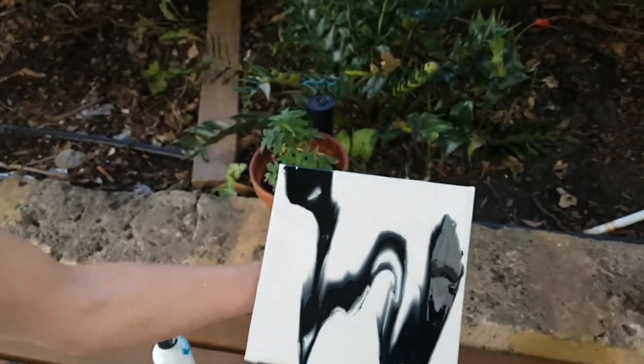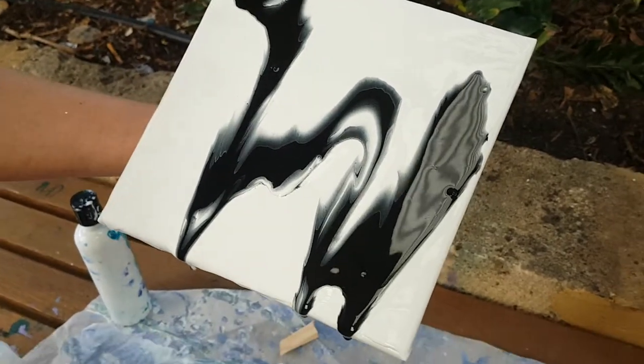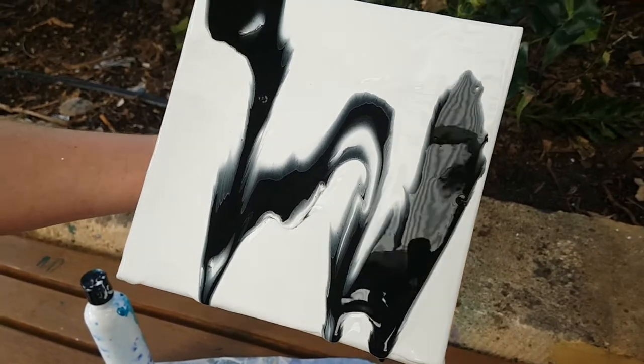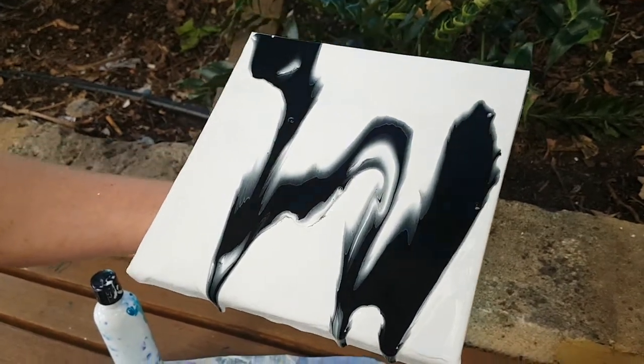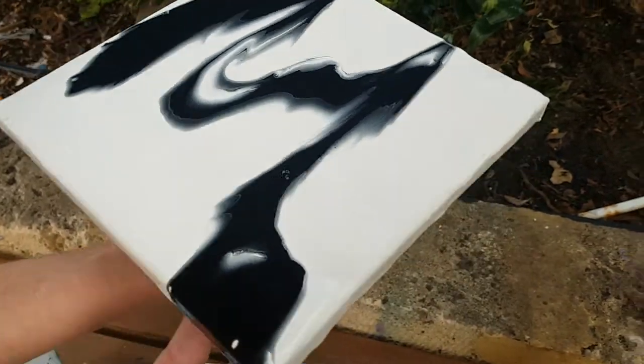I'm just going to come back over a piece of paper. If you're at home and you want to keep it tidy, you can just have a cardboard box with a plastic inlay — it doesn't even have to have a plastic inlay to be honest — and then you're not going to get any drips anywhere. Now I've got that side going, I'm going to come back this way.